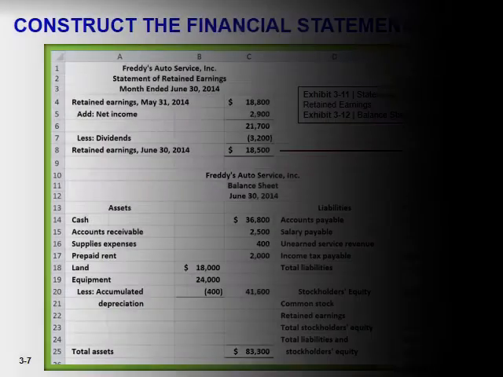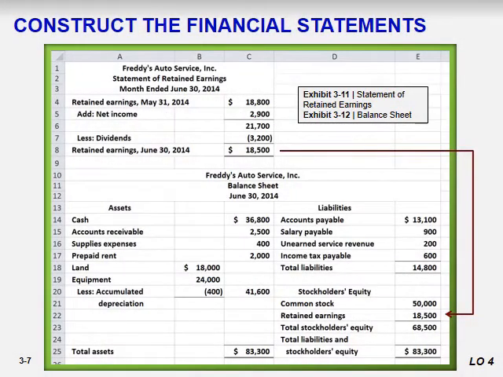Let's see that. From retained earnings, that retained earnings is used in the balance sheet under the retained earnings account. Right. So this is the balance sheet. This is the asset side. This is the liability side. And on the liability side, under the stockholders' equity, you see the retained earnings. So that is exactly the same amount. Right. Good.